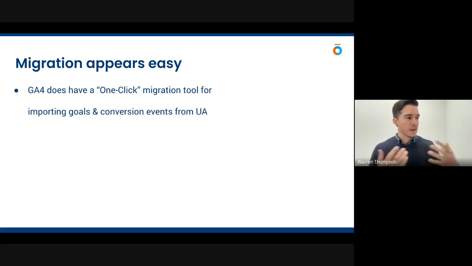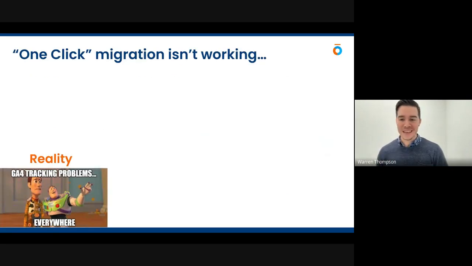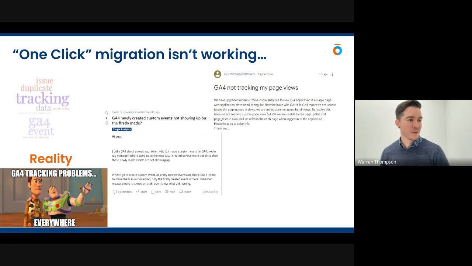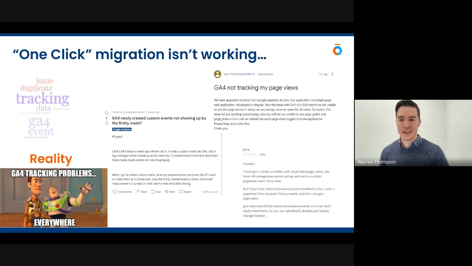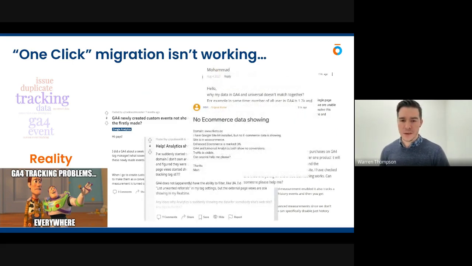And so in theory, Google is saying that you can just use one-click migration. Everything is going to port over to the new platform, and it's all going to work just like moving from an old Apple phone to a new one. So it seems like an easy solution, right? But what we've seen from our clients, and also from a lot of the forums for analytics specialists, is that the reality is not such a pretty picture. There are endless Reddit boards and other analytics boards online of people complaining about this one-click migration not working. So there have been quite a few hiccups with Google.